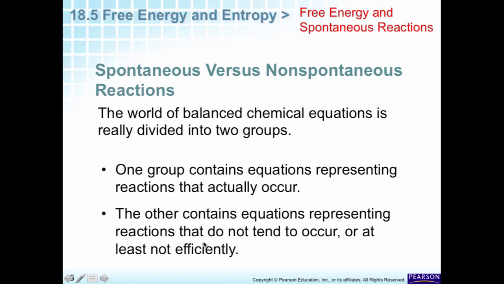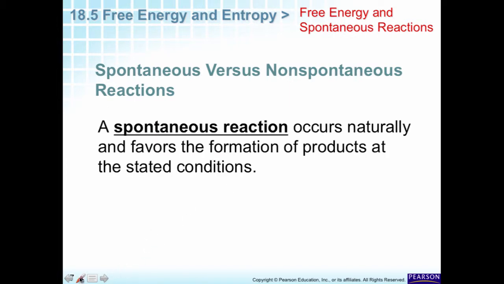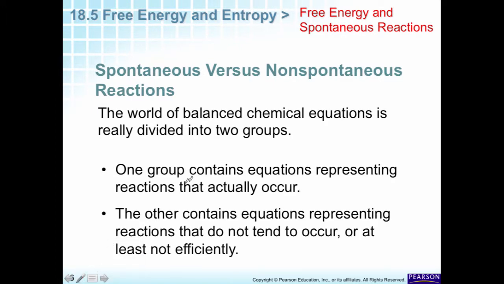Now, if we think of a nice balanced chemical equation, we will have two groups. One group are examples of equations that will actually occur, and the other ones are the ones that do not tend to occur. What chemists will do, when they're thinking of making a new compound, is look at the energy that's required to make that compound. Is it something that will start being made almost immediately with a little bit of activation energy? Or does it require significantly more energy to make that product? Is it more stable in the reactant state than it is in the product state? These are things that chemists look at all the time.